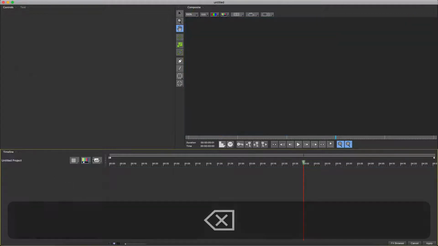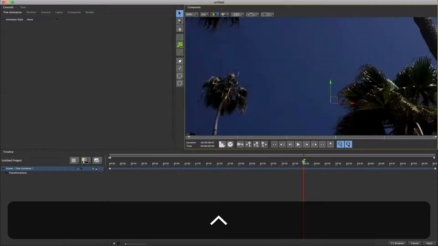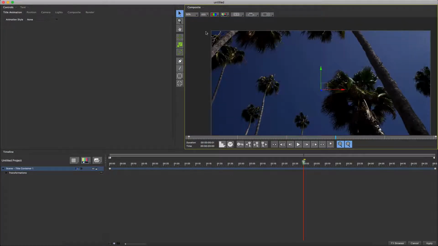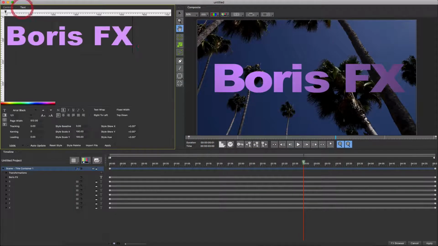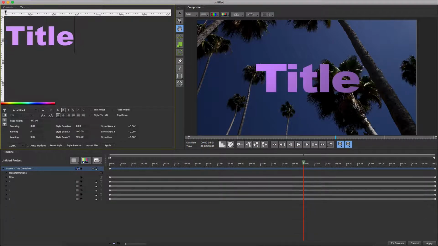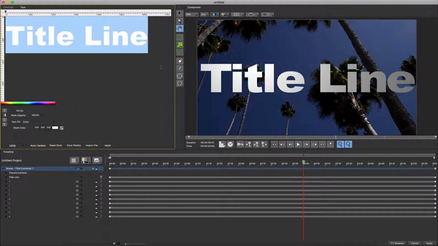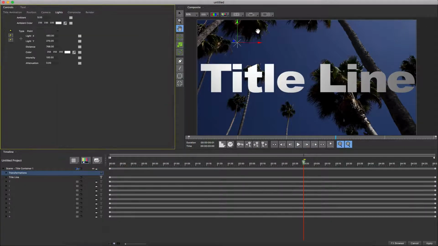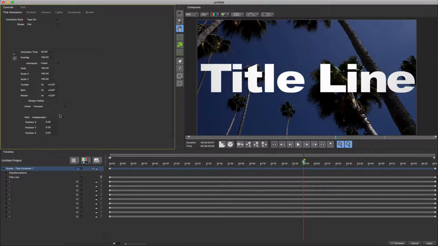Next, I'll clear my scene and take a look at title containers, which enable quick, automatic character-based animations. I'll select the title container from Media Types and set its animation to Type On. Now I'll modify the default text style as required. I want a flatter lighting state here, so I'll select the Scene Transformations track, select the Lighting tab and adjust the light position. Now I'll switch to the Title Animation tab and enable the Type On animation.